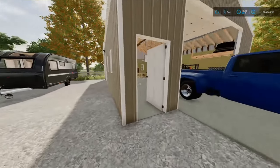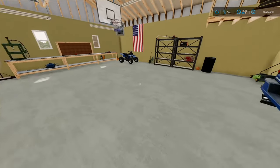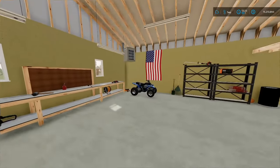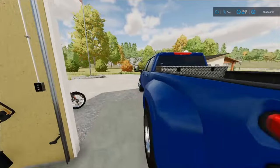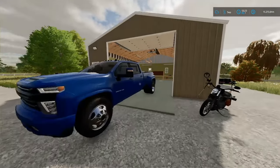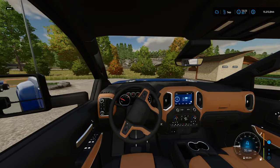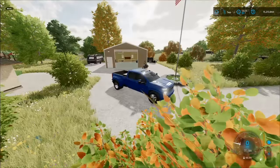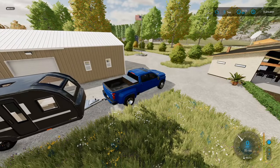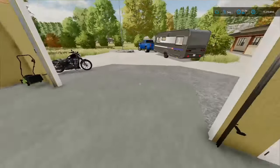Good morning, welcome back to the homeowner series. Today's a busy and different day — I just spent about 20 grand purchasing a storage unit. I actually bought the whole storage unit; it's a pretty big enclosed private facility. I'm heading there now to take my camper over, plus a couple more things I bought from the dealership. I want to get the camper stored safely so I don't risk bumping it into my garage or the tree in my driveway.